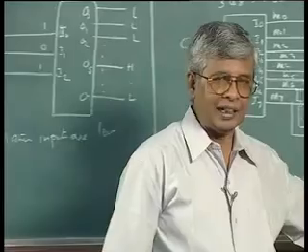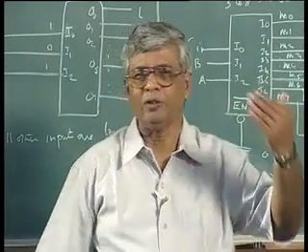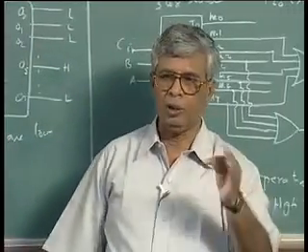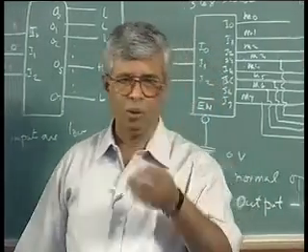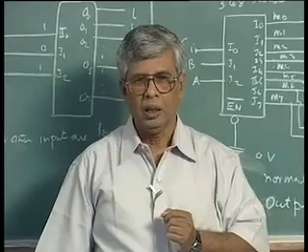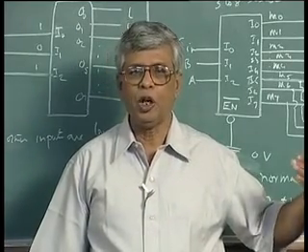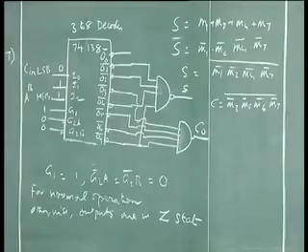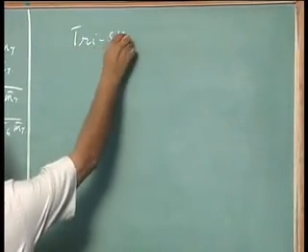Coming back to tri-stating, what do you mean by tri-stating? So far we only know two things: a circuit input or output can be low or high. Low means 0, high means 1 for positive logic, 0 volts and 5 volts, 0 volts and 3.3 volts, 0 and 1.2 volts, whatever. But now suddenly I am introducing a third concept: the output can be 0 or 1 or a high impedance state. So what is the high impedance state? These are called tri-state gates. Tri-state means there are three states.